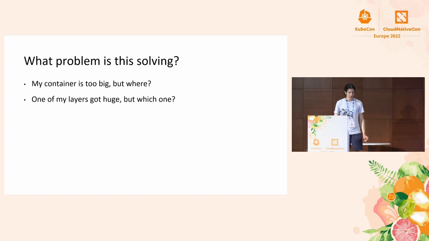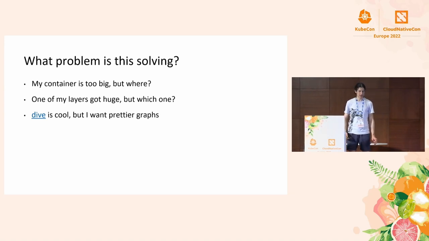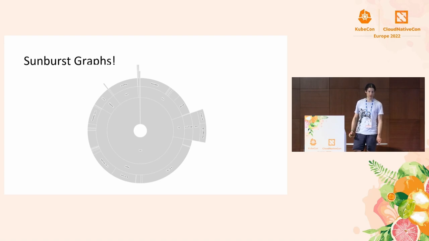Fortunately, there's a pretty cool tool for that. It's called Dive. But maybe you like prettier graphs, and I like the GNOME Disk Usage Analyzer, which produces pretty nice sunburst charts, and I wanted something like that for container images as well. Also, what would be really nice is being able to compare images side by side. Since I didn't see something for that, I wrote something. So let me show you this tool that shows you a sunburst graph of a container layer. If you want to see what is actually big in your container image on the file system, you can do it with that. So let's jump into a short demo of how the tool looks.